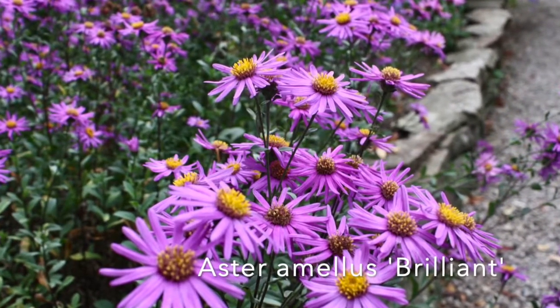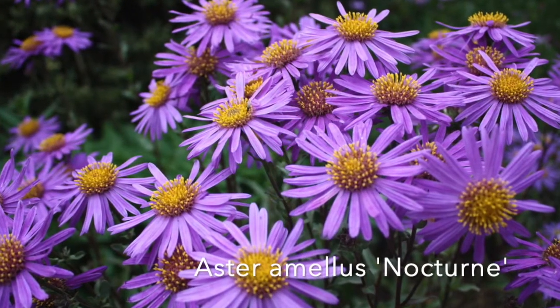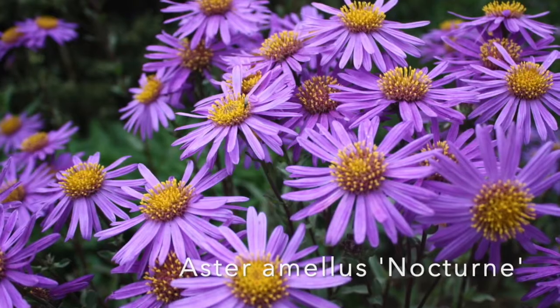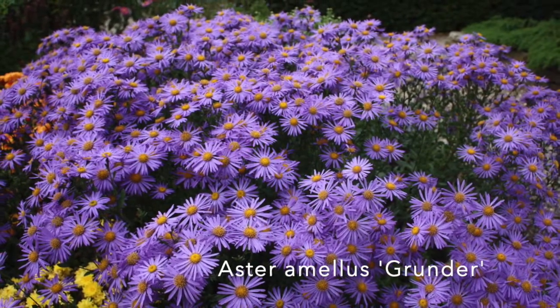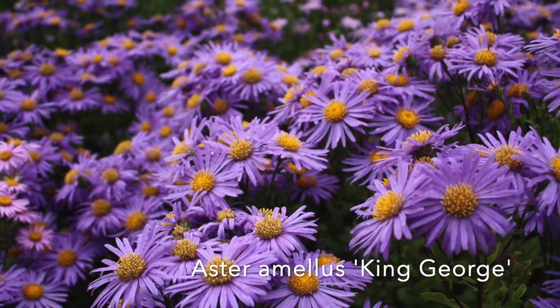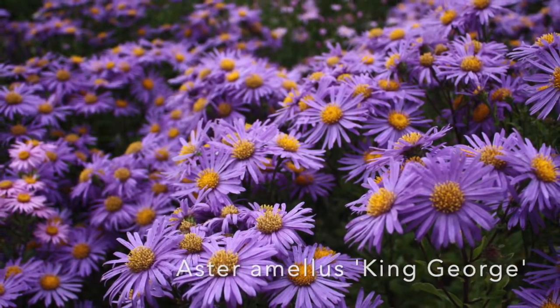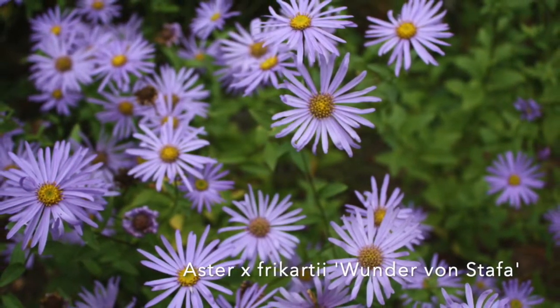By the end of the flowering season, the actual plants themselves have become sprawled and look a little bit untidy, and they need some attention. So cut them back to about 15 centimetres, 6 inches or so, and leave a little bit on the crown that you can offer a bit of winter protection, and then cut them down in the spring to ground level to reshoot.